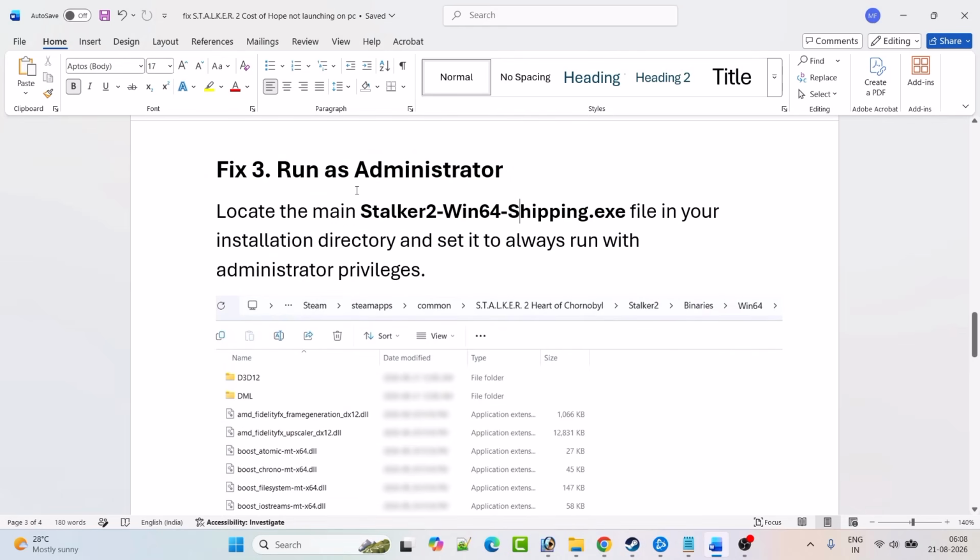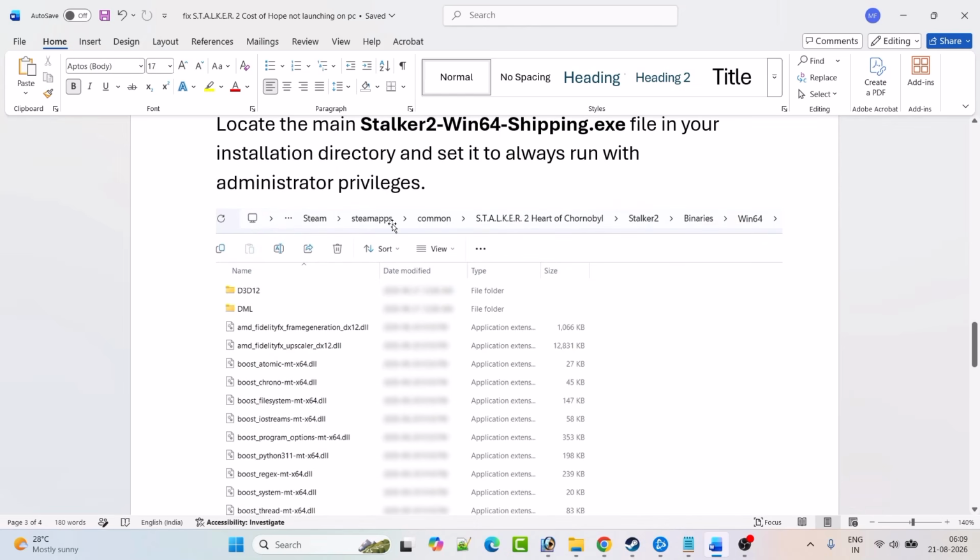Fix 3 is to run the game as an administrator. So locate the main Stalker2-Win64-Shipping.exe file in your installation directory and set it to always run with administrator privileges. So go to the game installation folder. Go to SteamApps, Common, Stalker 2 Heart of Chernobyl game folder. Open the Stalker 2 folder, Binaries folder, Win64 folder.